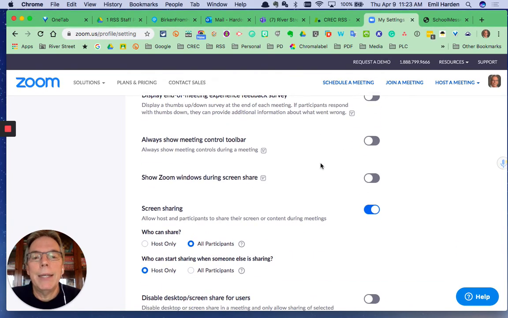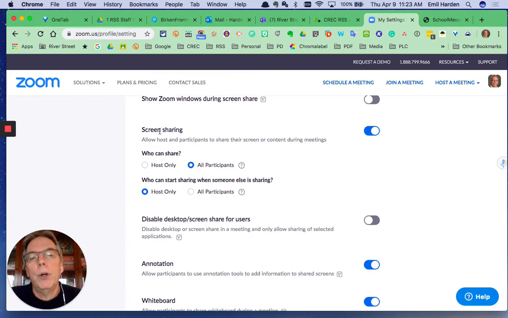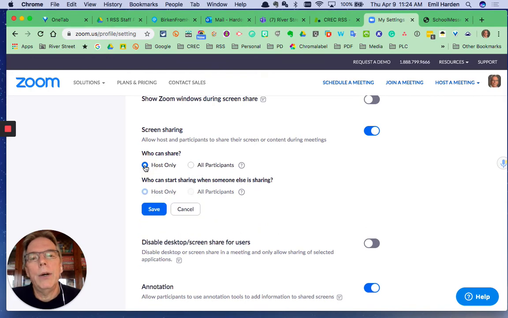As we come on down further, who can share their screen? Now, this is where the Zoom bombing happens. People jump into a room that they're not authorized to do. They immediately share their screen with everyone in the room. Their screen has some inappropriate picture or text on it, and boom, everyone's been Zoom bombed. But if you make it so that only the host can share, then you're all set. You can save that setting and then only you can share.